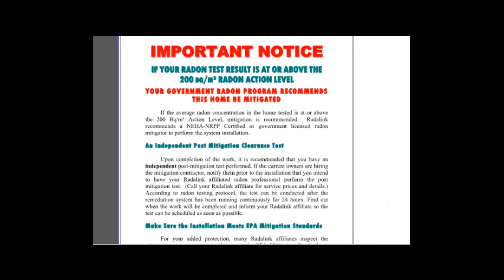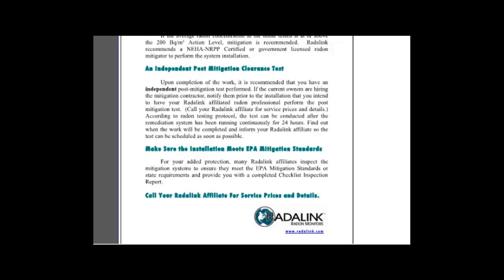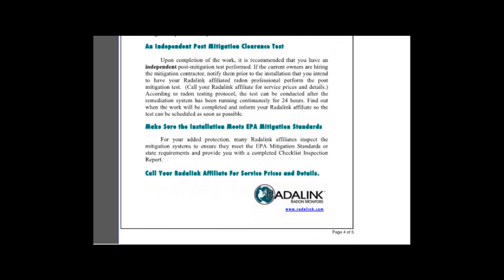If your levels are above the recommended action level, then you will see this notice, and it basically does tell you you should be seeking mitigation and how to go about making sure that your mitigation is done appropriately, and that should help you with your decision to make your house a healthier home.